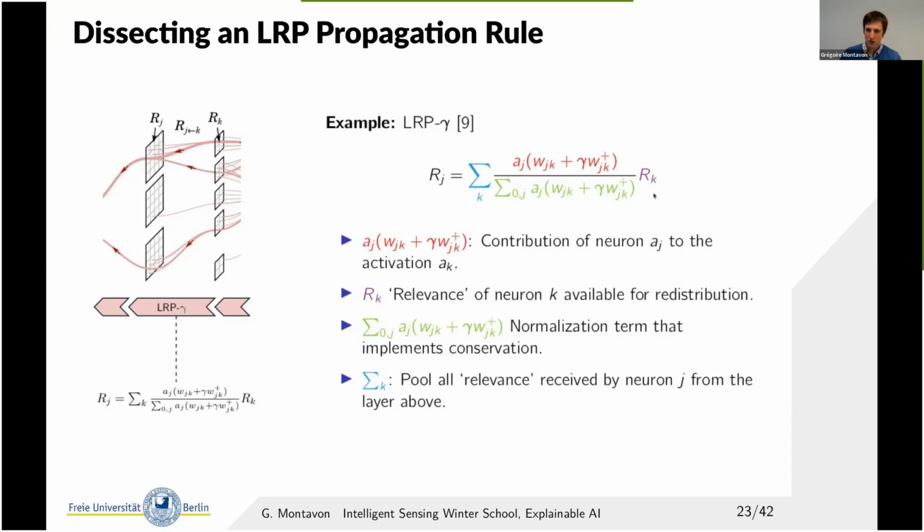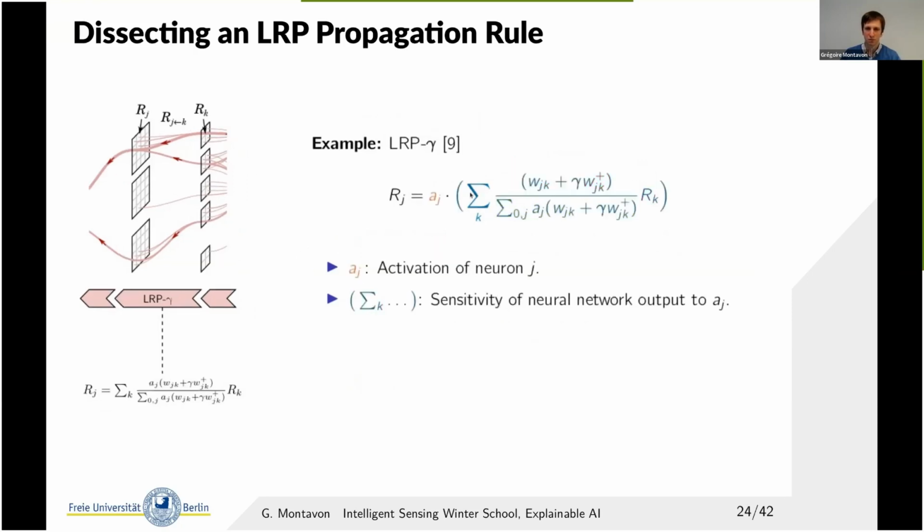Then what you have on the right-hand side is R_K, which is what has been attributed so far until neuron K. If you put it all together, you get an attribution score R_J for the neuron in the layer below. So you sum over all the messages coming from the layer above, and you get your score in the layer below. You have the property that the sum of the R_J's is approximately equal to the sum of the R_K's. You can think of it as electrical current flowing from layer to layer until the input is reached, and then you get an attribution on the input features.